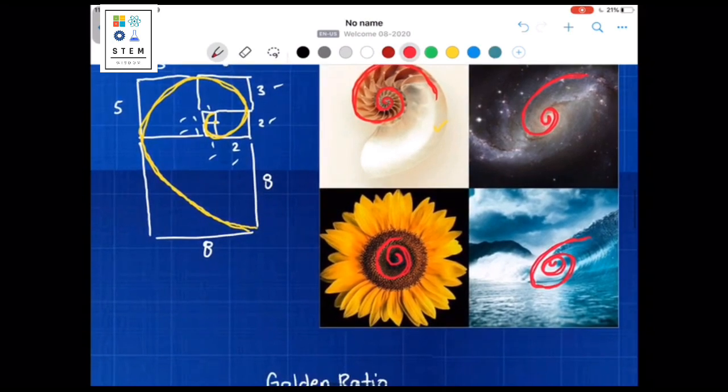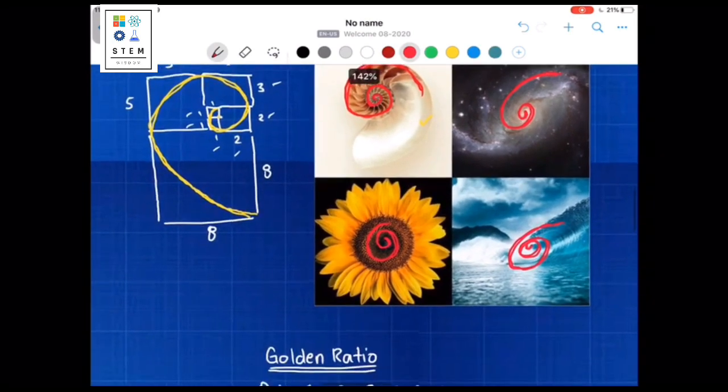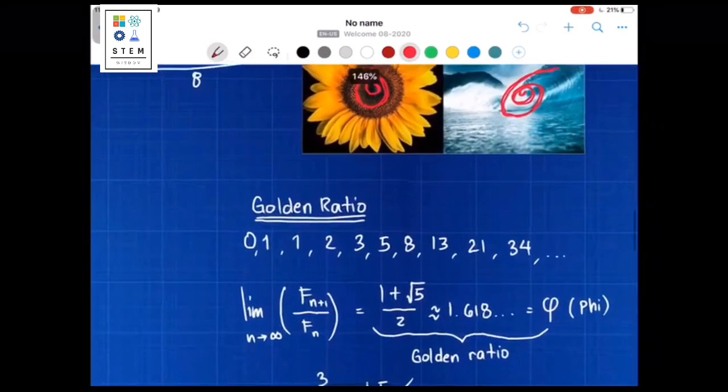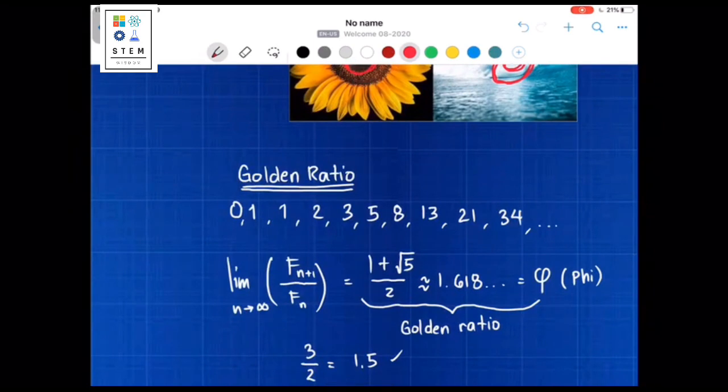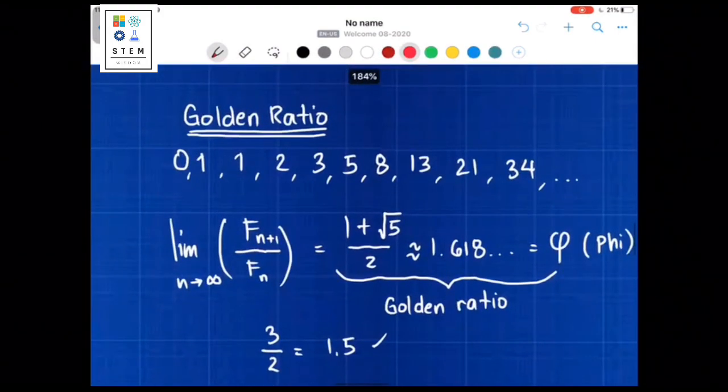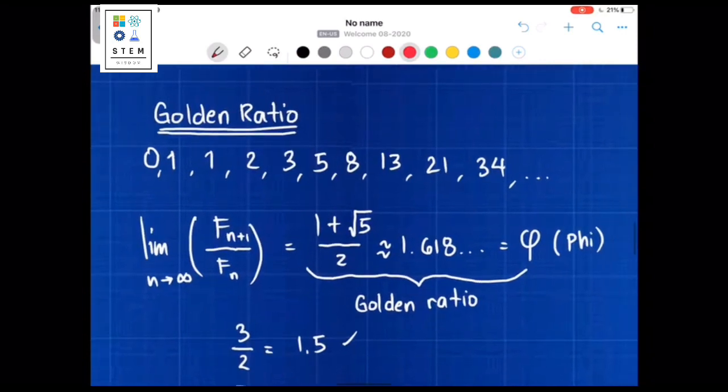Okay, ano pa? Kaya, dyan papasok yung tinatawag na golden ratio. Okay, so, we have this golden ratio. So, we can derive this relation kapag dinivide nyo yung f sub n plus 1 over f sub n in such a way, kinuha mo yung limit ng ratio na yan. Kapag malaking-malaki yung number ng Fibonacci sequence mo, mag-a-approach ka sa limit na 1 plus square root of 5 over 2, which is approximately equal to 1.618, na may symbol na phi, Greek letter phi. So, yan yung tinatawag nating golden ratio.